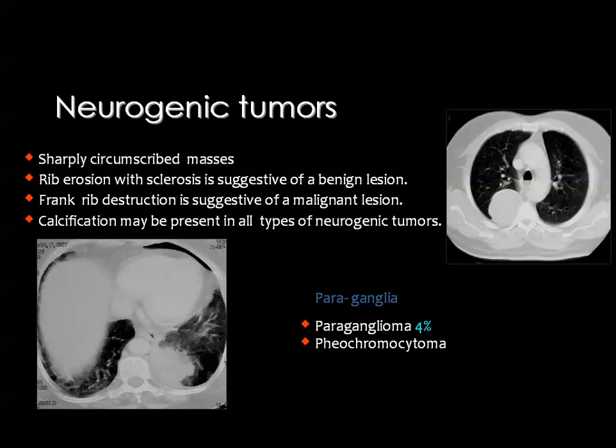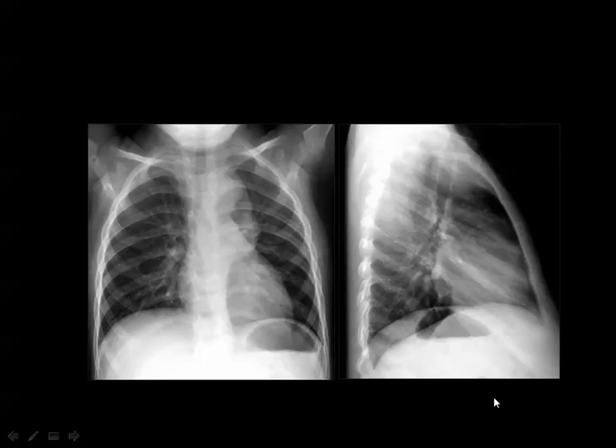But one of the helpful criteria is that the neurogenic tumor is a benign lesion, especially in adults, and the benign lesion has a smooth outline. But the bronchogenic carcinoma has an infiltrative character, and it has an irregular margin. Also, the presence of calcium in the bronchogenic carcinoma is more than the presence of calcium in the neurogenic tumors, especially those found in adult population. But you know that neuroblastoma, for example, which is seen in the pediatric age group, 85% of these tumors contain calcium.